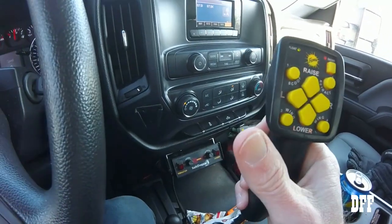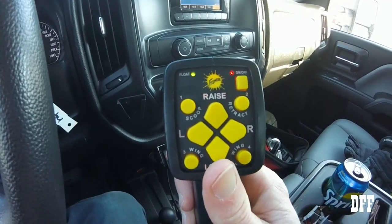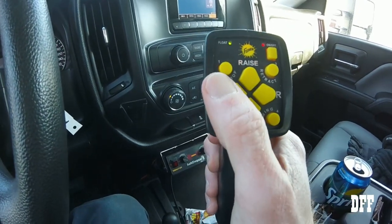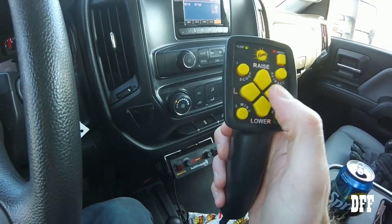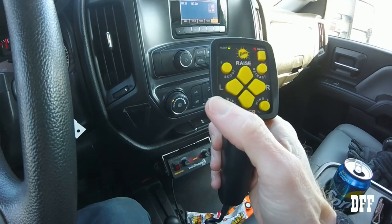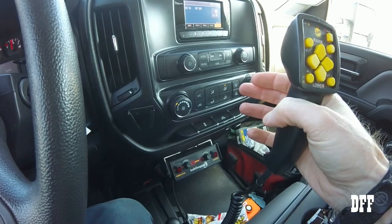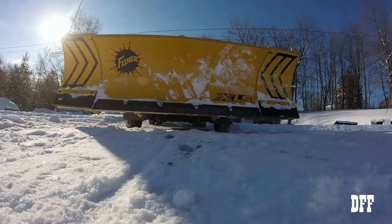So here's the screen. Oh, I'm tired. My screen went dark. Here is the controller for the plow. You can see that says scoop. Of course, we got our raise, lower, left and right, retract, and two wings. So basically, you can put it in scoop mode, which takes both the wings out and turns them 45 degrees forward to kind of make like a scoop.